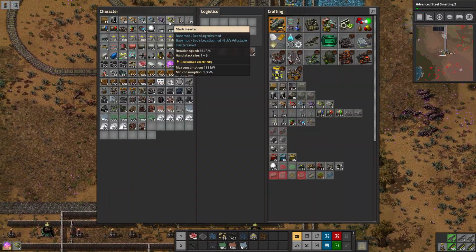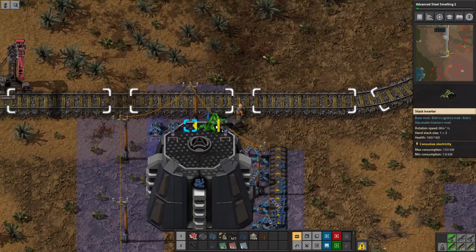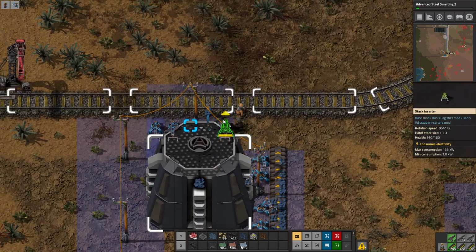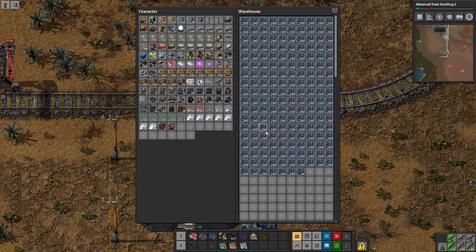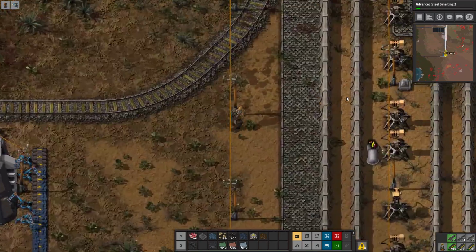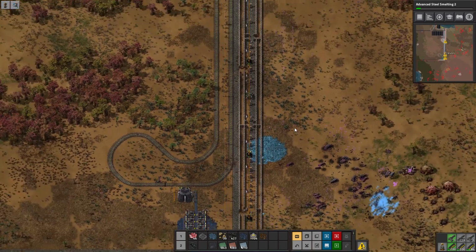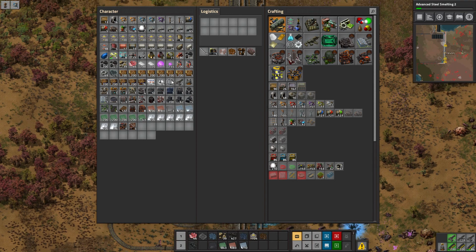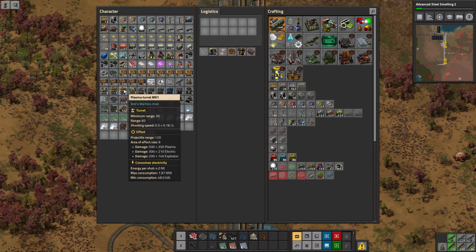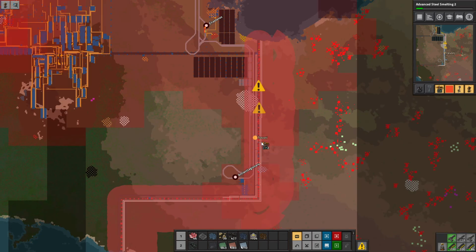Let's go throw down these stack inserters. There we go. So that'll help the train run a little bit more efficiently. And it's right here is where we need to put it. Like so. There we go.